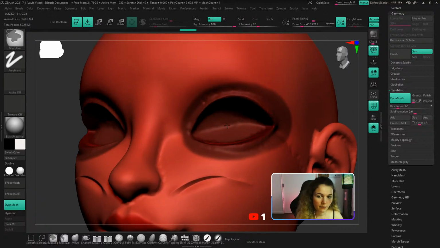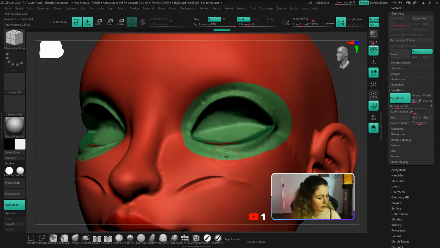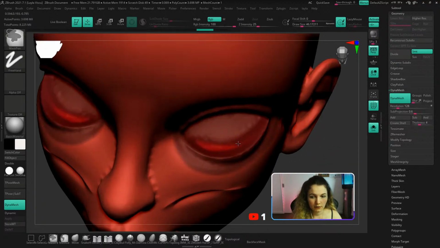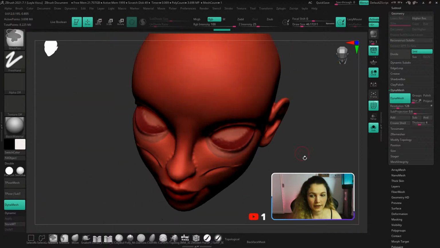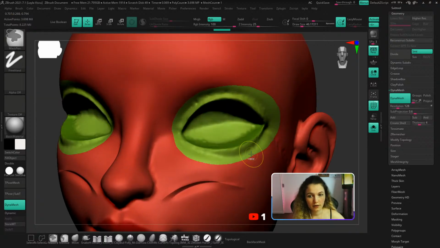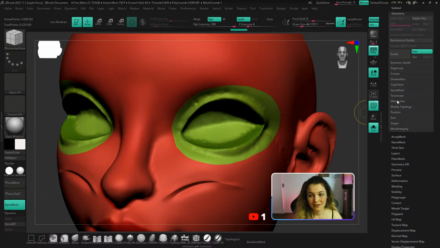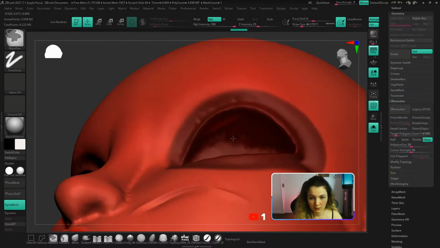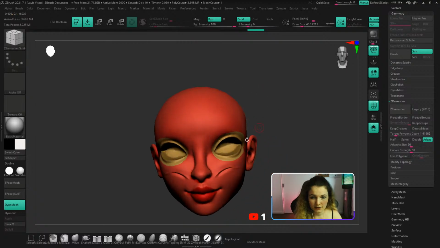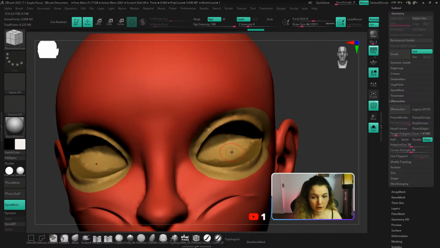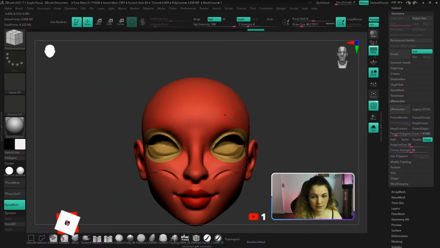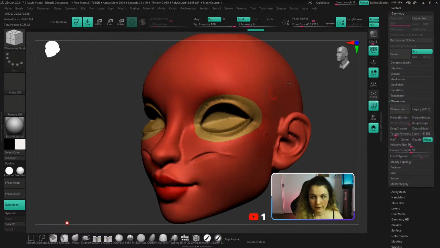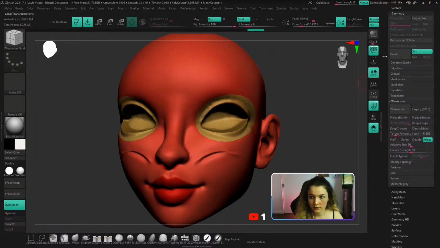You can mask a part of the model and hit Ctrl W and it creates a polygroup, which is just a group on your model, and then you can use them in ZRemesher here. So let's say I wanted to keep the eyes their own polygroup and the rest has its own polygroup, and I've got like 5 million or whatever.